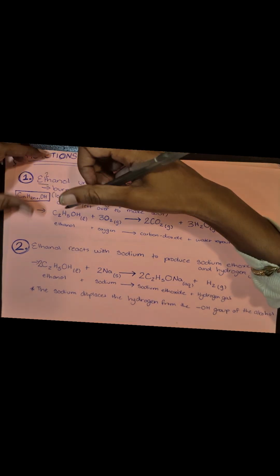And this is just a reminder of the general formula for alcohols, CnH2n+1OH. So if we're doing ethanol, eth meaning 2, that means we'll be putting in 2 carbons, and then we'll be able to figure out that ethanol will be C2H5OH. Here's your reaction for complete combustion of ethanol. Ethanol plus oxygen will give you carbon dioxide and water vapor.